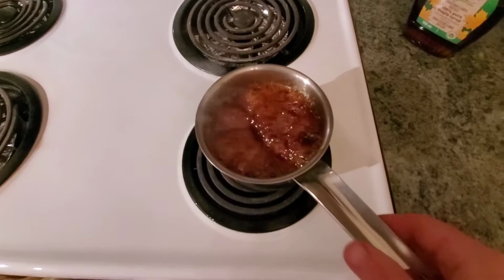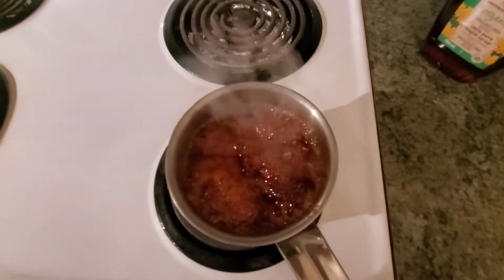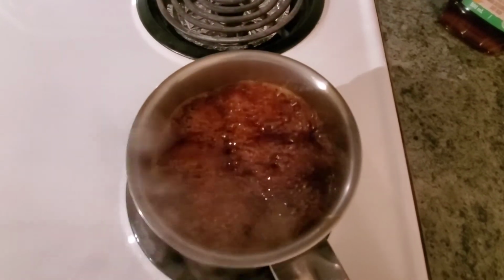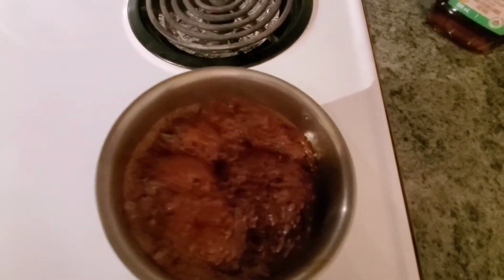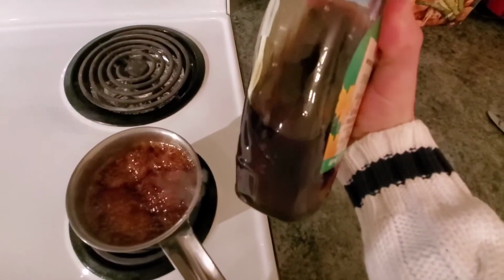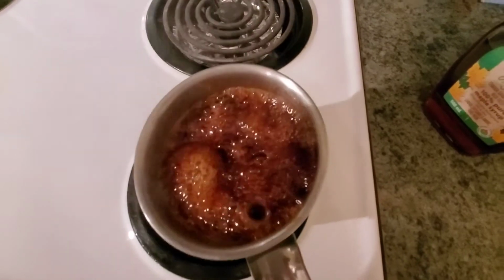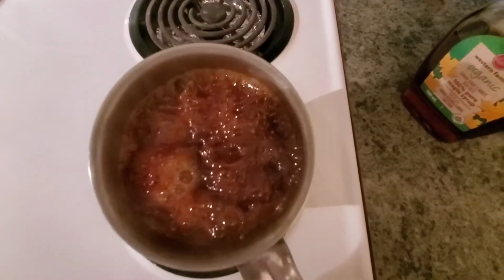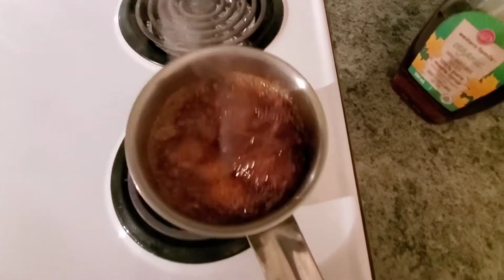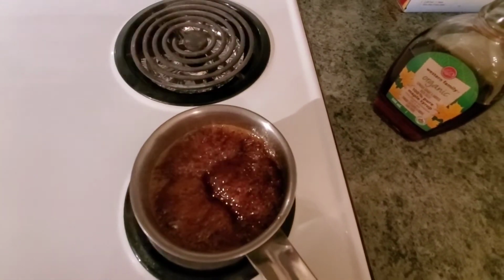So I've been boiling the maple syrup for about 10-12 minutes now, and you can see the color difference in the pot and how much darker it is now compared to before. This is what the original color looked like in there. And you can see that it's kind of caramelized itself and full of bubbles and really thickened up by now. So the next step is to pour it on our snow.